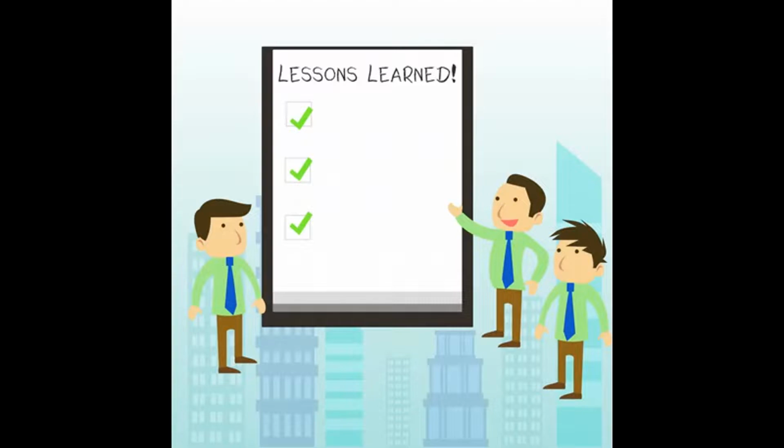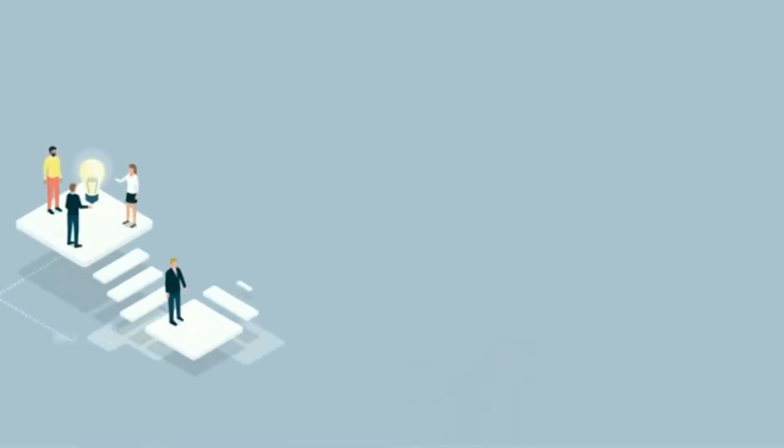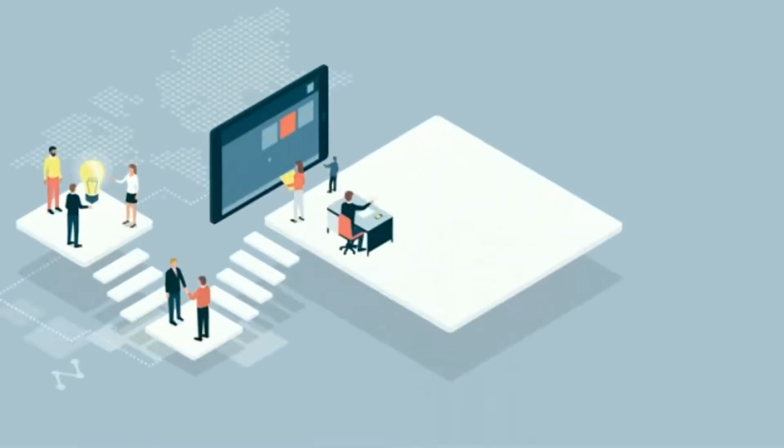Lessons learned. What information should be collected throughout and at the end of the project? How will historical information and lessons learned be made available to future projects? Benefits. When and how should benefits be reported, at the end of the project or at the end of each iteration or phase? Considerations for agile and adaptive environments.